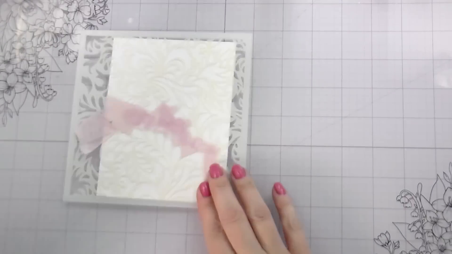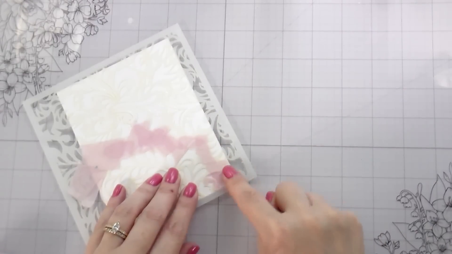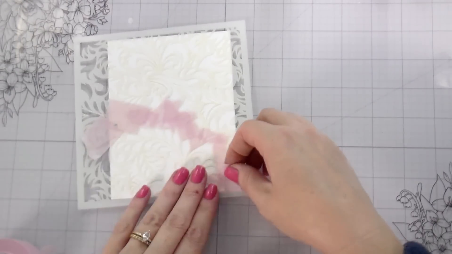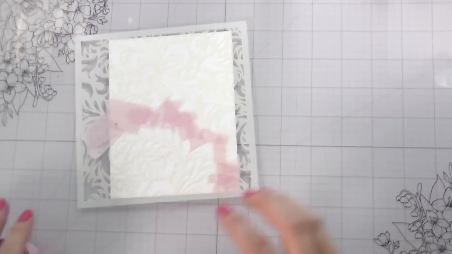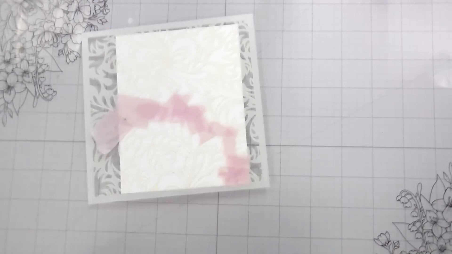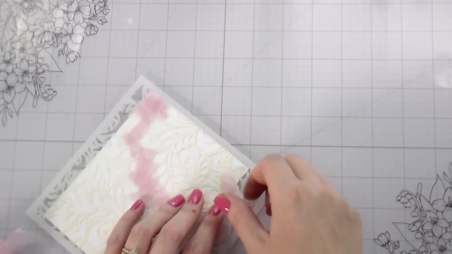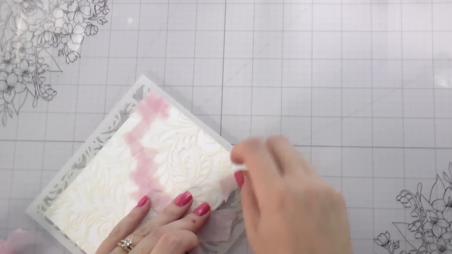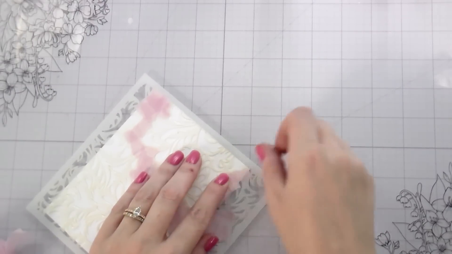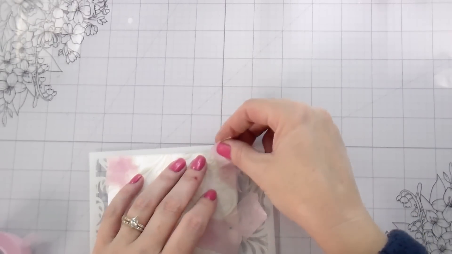So then once I have that done, I picked out a couple of colors again, along the same color lines that we had just used on the previous card. But I just decided to go with the greens and blues. Cause I thought that this would make a really cool kind of more masculine birthday. And then, you know, well, I think it would make a, I think it would make a nice card regardless. You would just have to maybe switch up the colors for some other themes.